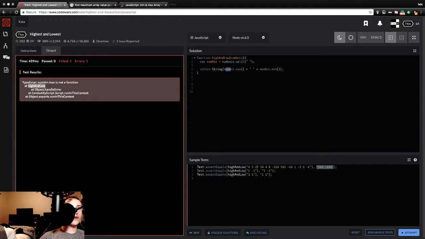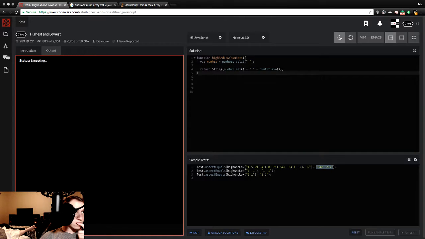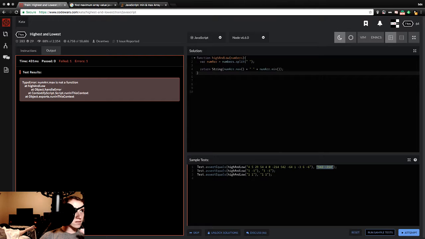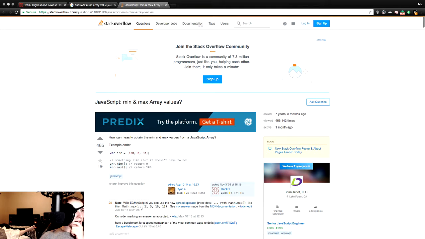They're still blue, not the yellow string. So maybe let's try that. Array minimum, maximum. We don't have to put anything in there.